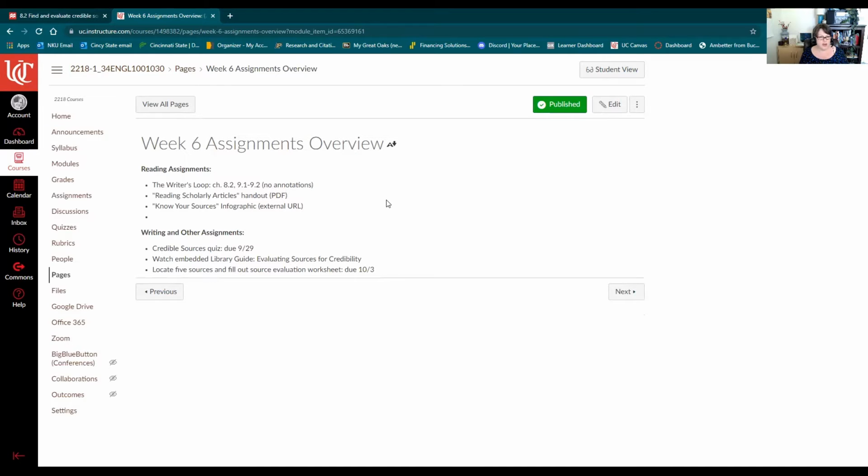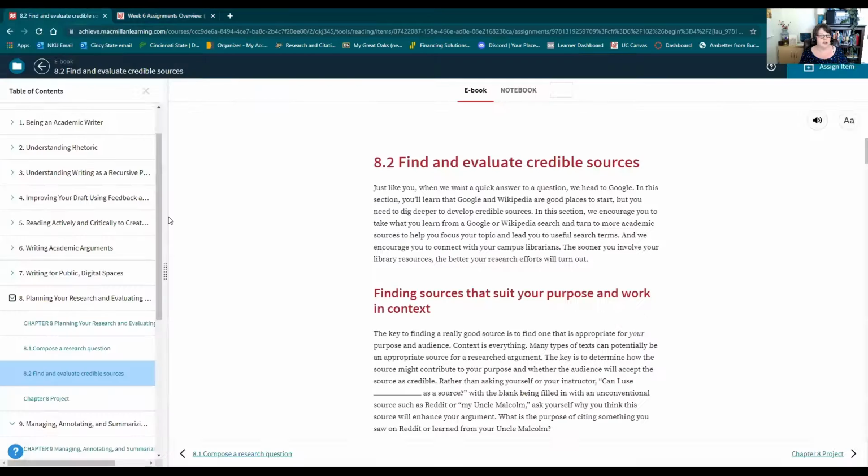So let's take a look at the assignments. You'll be reading in the Writer's Loop chapters 8.2, 9.1, and 9.2. But as I said before, there are no annotations. I'm actually going to pull up my copy of the Writer's Loop, and we'll take a look at 8.2, which is finding and evaluating credible sources.